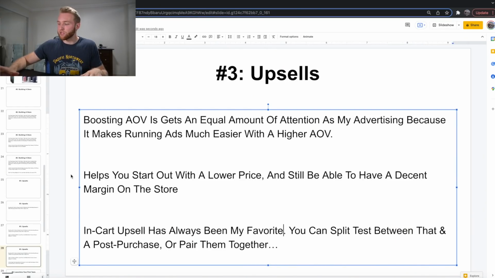You click add to cart, you enter all your information, you order it. As soon as you've placed your order, that's when usually a one-click upsell that allows you to order another product will pop up. Here's the thing that most people don't know. You can do both. There's absolutely no difference if you wanna run both the add to cart as well as the post-purchase. You can try them both, split test it, pair them together, see what works best for you. At the end of the day, you wanna offer your customers more stuff.